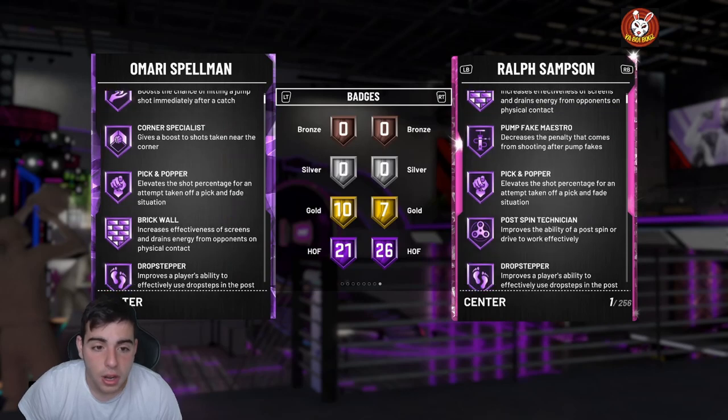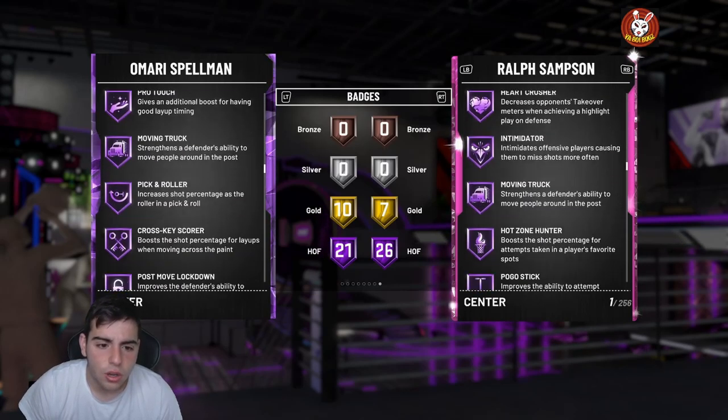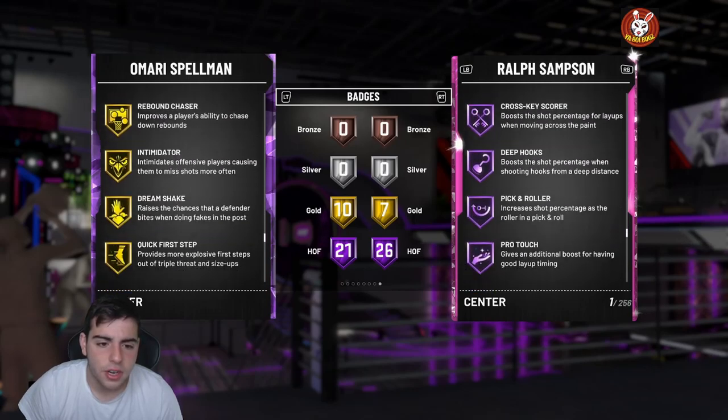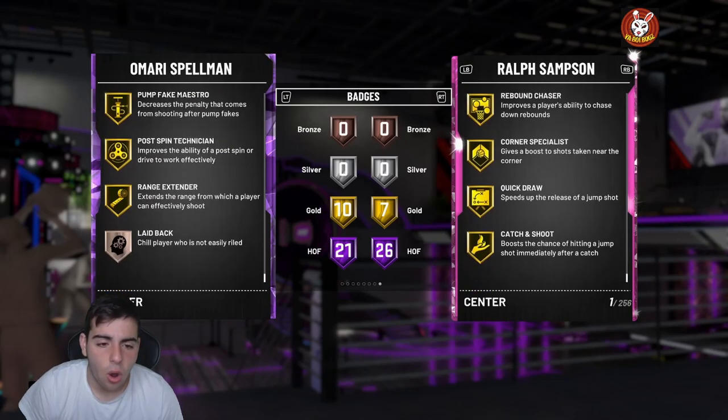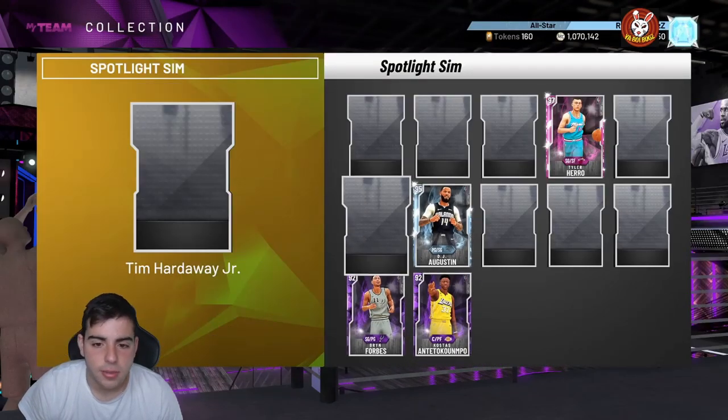How many Hall of Fame? 21 Hall of Fame badges for an Amethyst. What the frick? Hall of Fame quick draw. Does he have gold range? If he does, that's bad. Oh my god, this card has gold range. Holy crap. This game is so broke.